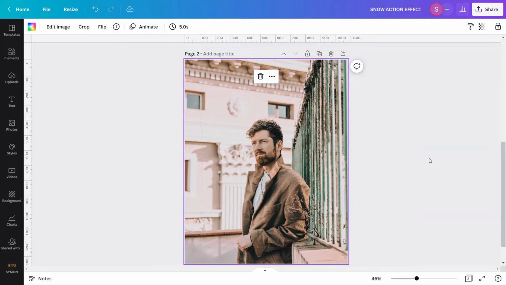To continue, I will apply and adjust filter settings to this photo so that it will intensify even more the photogenic effect we applied a while ago.